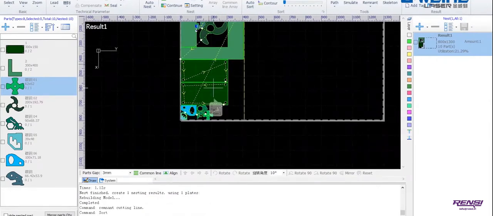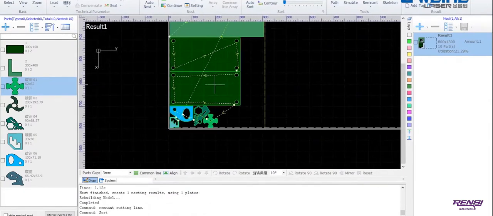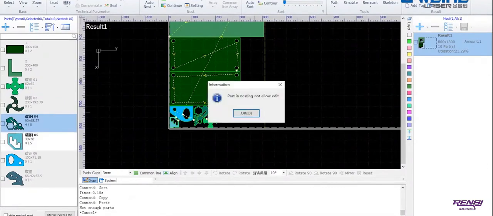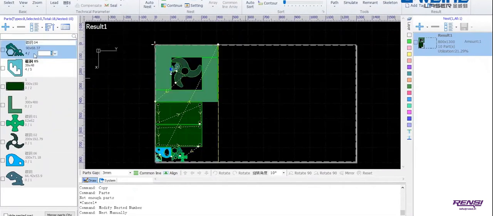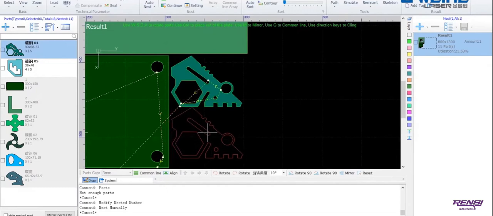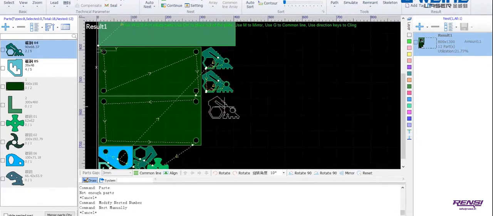Because there are not many parts, there are some vacancies inside. At this time, you can add the number of parts to make it more. Just drag them in and add to it. Part spacing is automatically set during the adding process.